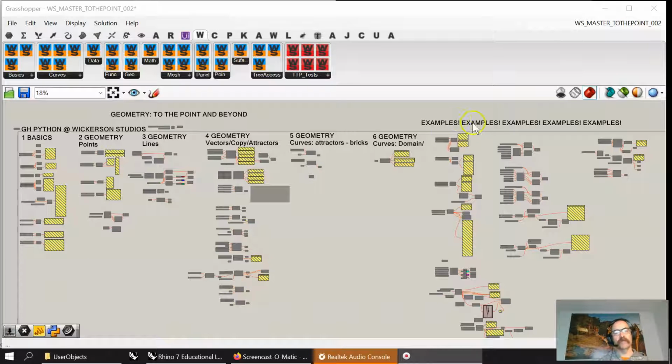I am continuing with the examples, and we were stuck on curves right now. So we've managed to get through the basics, the geometry, and we're into the lines as that will start to develop in some more difficult algorithms. And then over here I just have tons of examples of applications thrown on the canvas to play with within the viewport in Rhino. So we're going to work within our GhPython nodes and stay focused on that.